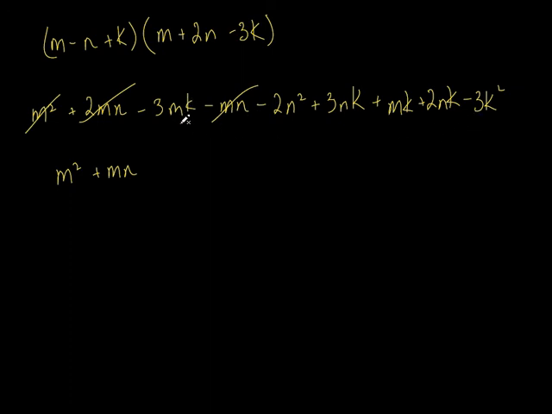What about mk? Yep, this one right here. So negative 3mk plus 1mk. Negative 3 plus 1 is? Negative 2. Good. mk. Done with that. What about just an n squared? Any other n squareds? Nope, so I'm just going to put minus 2n squared. nk. Yep, right here, there's another one. 3nk plus 2nk is 5nk. Right? Because 3 plus 2, you're adding like terms. Keep the letters the same, just add up the coefficients. And then a k squared, there's no other k squared, so you just write minus 3k squared.